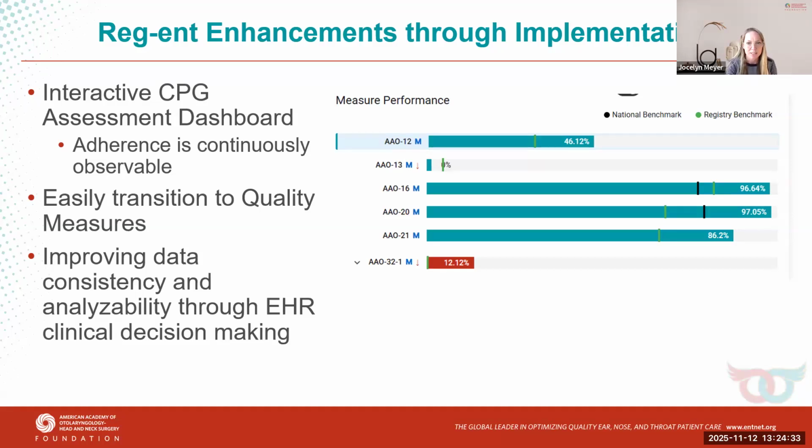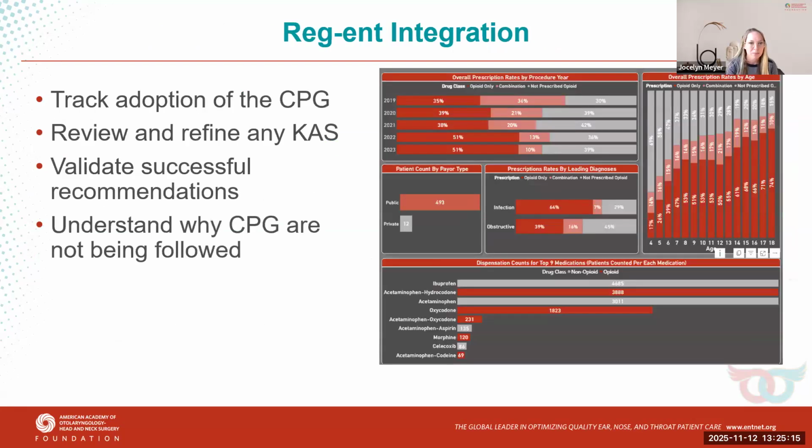So finally, digitization also improves the data consistency and analyzability across the sites by aligning the clinical documentation within standardized data elements. This creates a feedback loop between the EHR decision support and then region analytics, enhancing both patient care and then also as a research registry is going to improve our research potential as well. You see here, we do have a dashboard already created for a number of our quality measures that are based on our key action statements. And then if we go to the next slide, our vision is, Jacob, there you go.